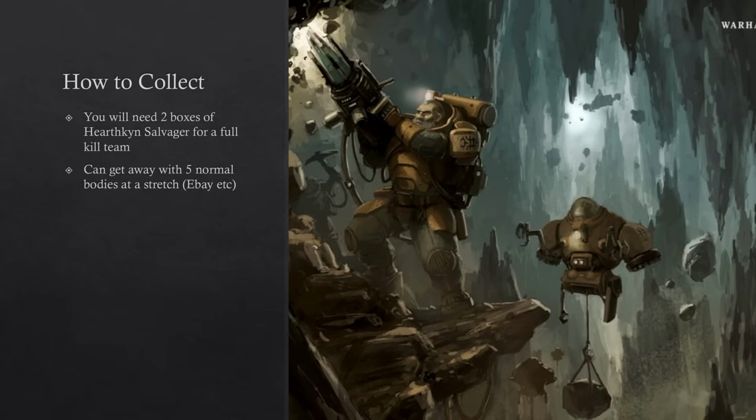So for how to collect, you will effectively need 2 boxes of Hearthkyn Salvagers to get a full kill team, right? It's unfortunate, but entirely necessary. So the way you could get around this is by buying 1 box of Hearthkyn Salvagers and then 1 box of normal Hearthkyn Warriors. So that way you can save yourself a bit of money. But you can also get away with, at a really big push, buying a single box of Hearthkyn Salvagers and then a squad of 5 normal Hearthkyn models, either from eBay or something.